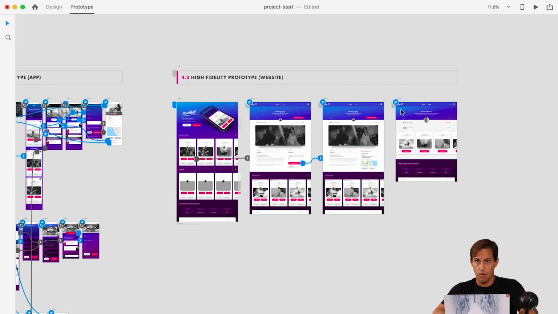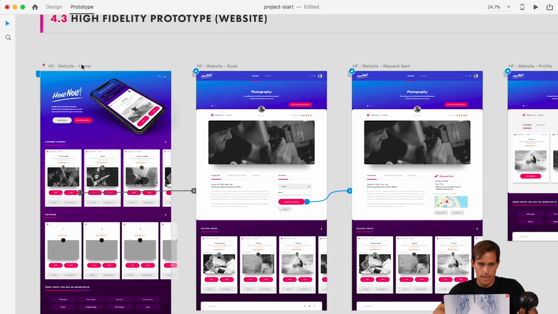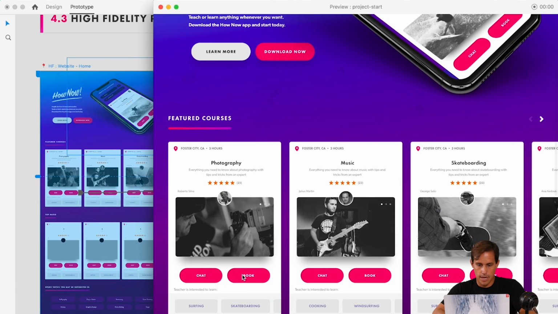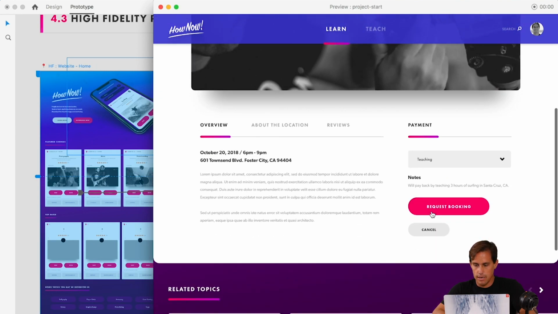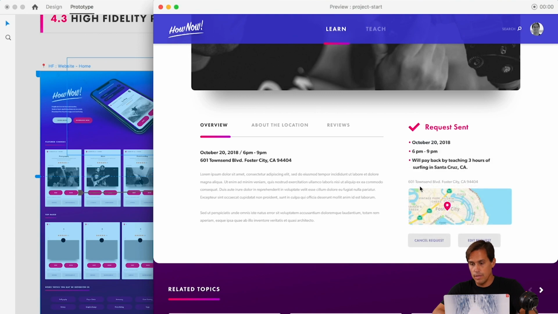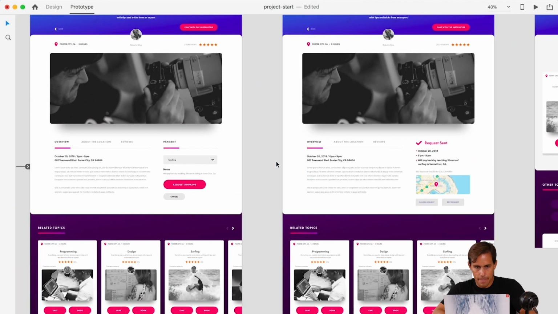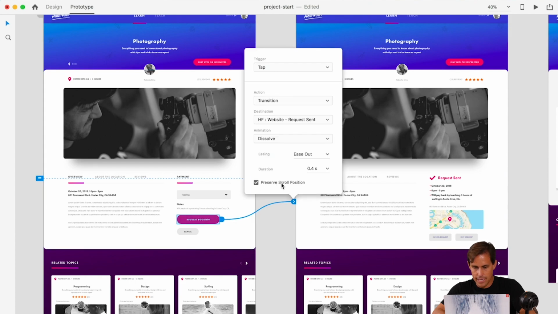So if I want to share this flow, what I have to do is select the initial artboard. Then I create a simple interaction that takes me from this guy to this artboard. I have a fixed element there, and then I can request booking. Oh, this is a great opportunity to show one thing. I don't know if you noticed, but I go from this artboard to this artboard, preserving the scrolling position. So as I go to this artboard, I checked this option.